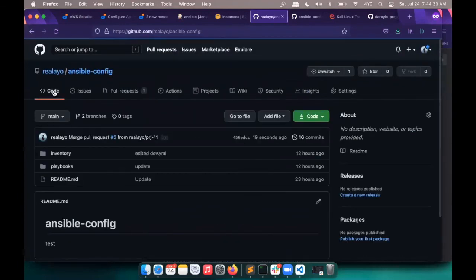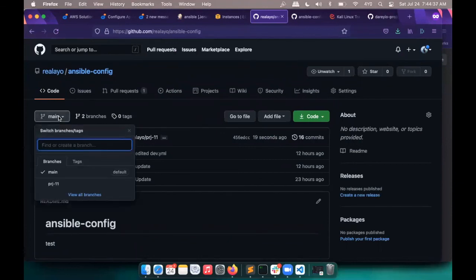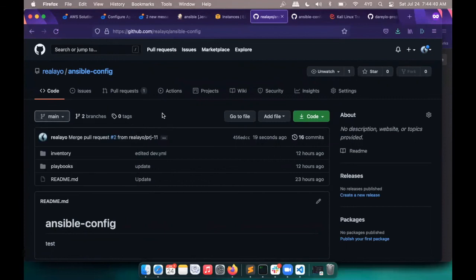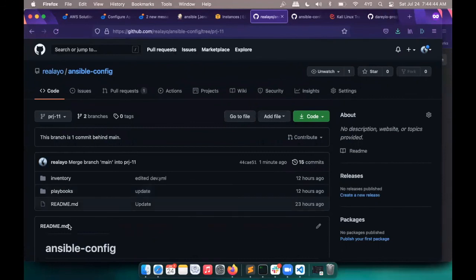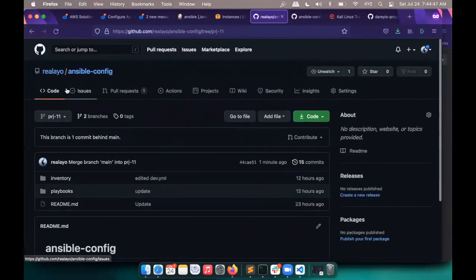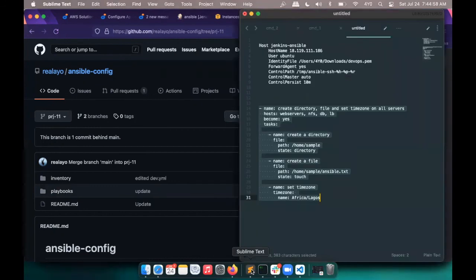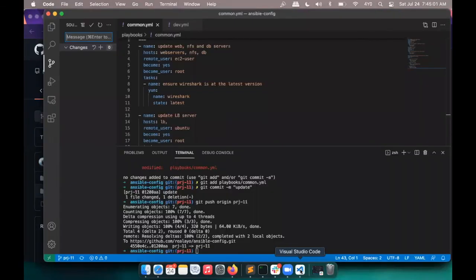Okay, so the first mistake is that I did not pull before pushing. So this thing can be tricky sometimes.